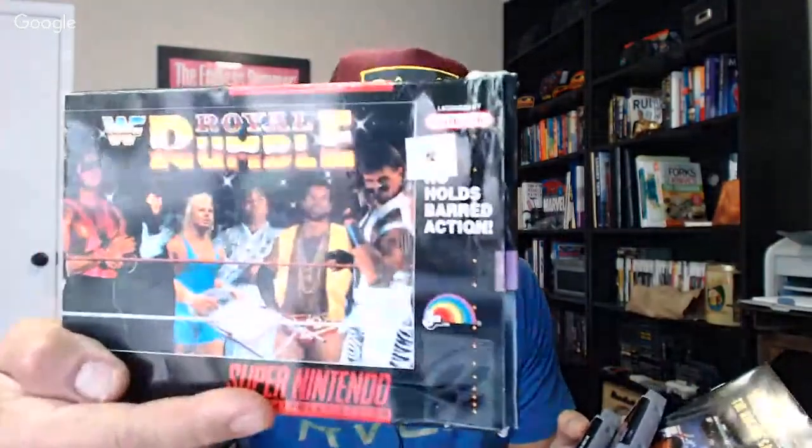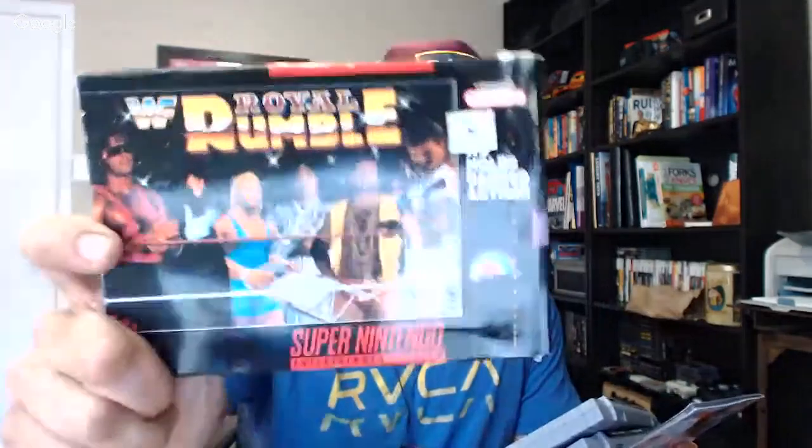So anyways, I thought this was pretty good. This is part of what I walked with. There is an insert right here, or a booklet, to the WrestleMania arcade game one, which I've never played before. I've never played the Raw one before, but I know about this one. I think we all know about this one. This one was awesome.